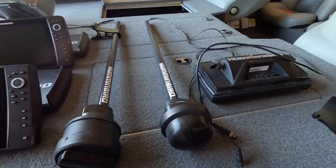I'll cover the stuff you'll need to hook up a standard 360 and the mega 360. Hopefully later on, when the boat comes back from the shop, we'll be able to get on the water. I'm hoping to do a side-by-side comparison and actually get you side-by-side imaging, so everyone can see for themselves — is it really worth the money? Stay tuned, we're going to change up the camera and shoot some video here on the boat showing the differences.